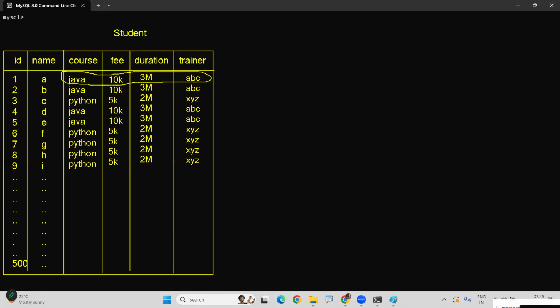So what we have to do first, we need to divide this table into two tables. One is a student table and the second one is a course table.